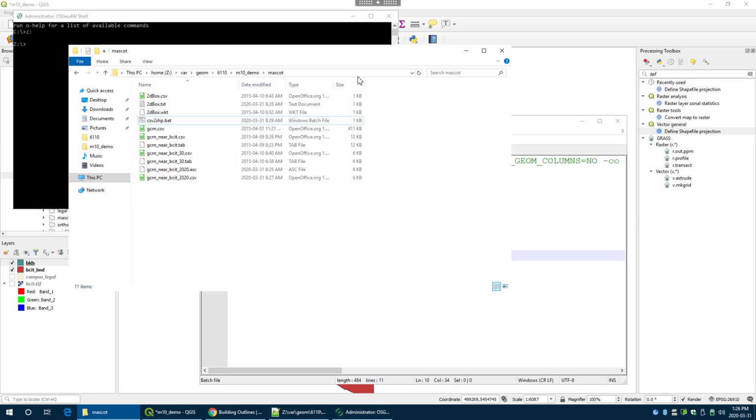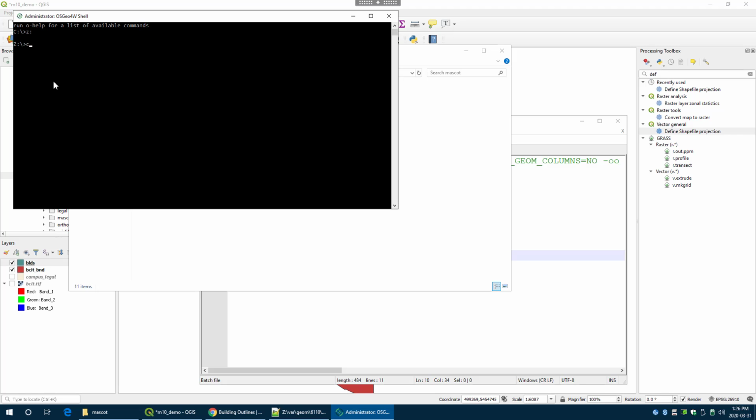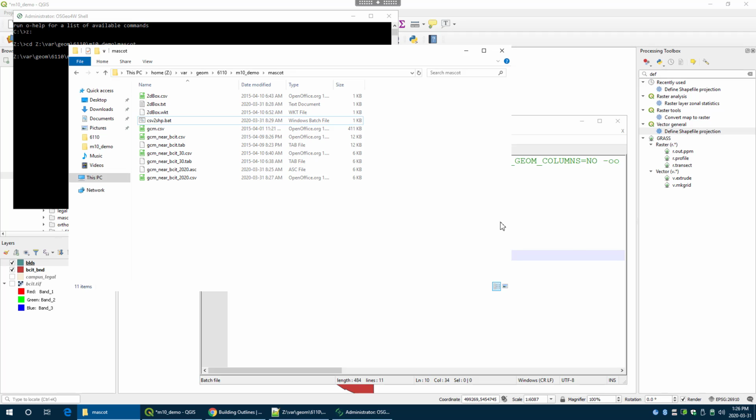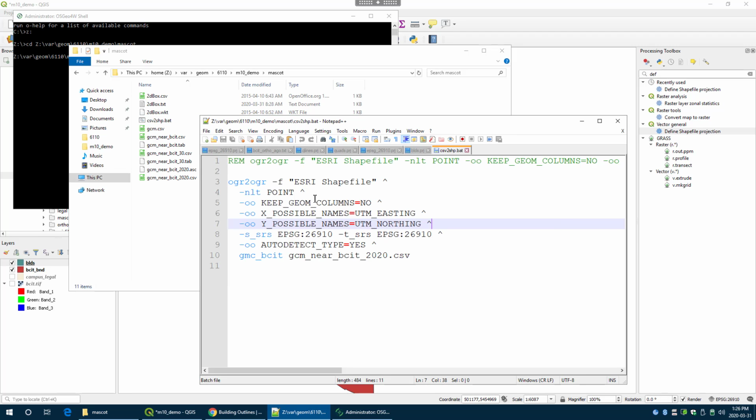I have that address there, so change directory, paste it in, boom. So now I'm in this directory. The idea is that we're going to run OGR to OGR, which will convert CSV files to shape files. So we have to specify the output format. I want it to be shapefile. By the way, I'm doing point, so it doesn't forget the geometry. Depending what's in the CSV file, we can even do lines and polygons if it's in well-known text.